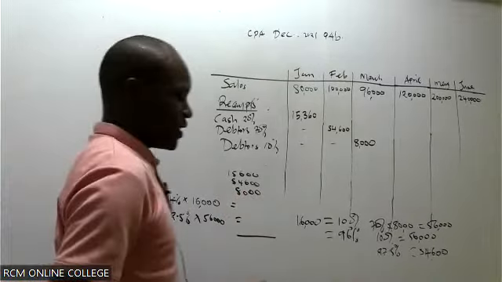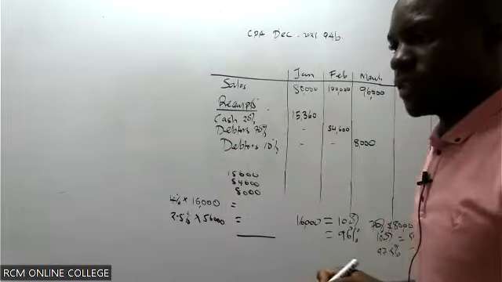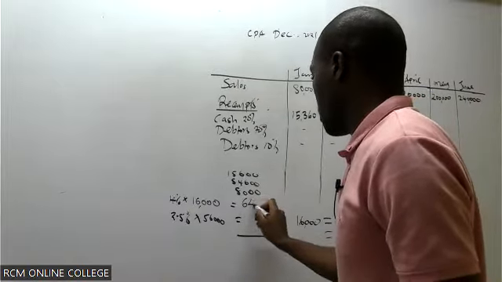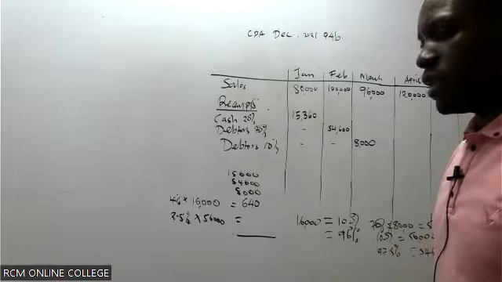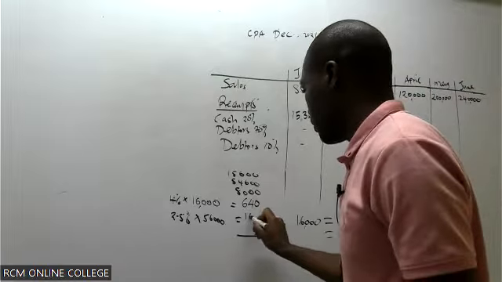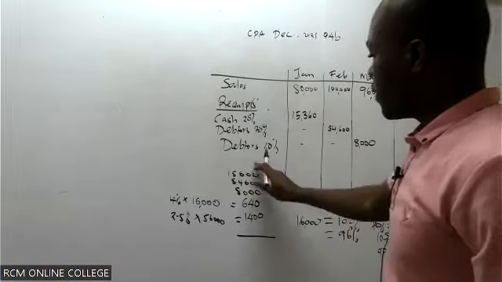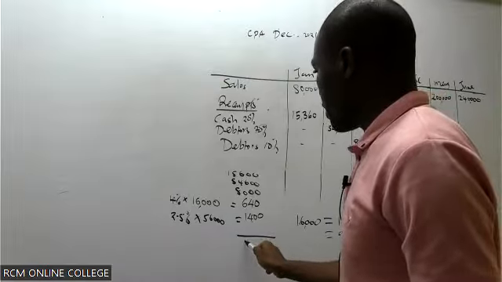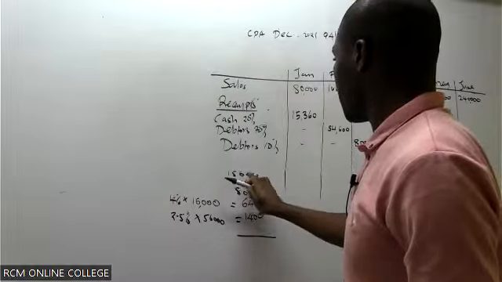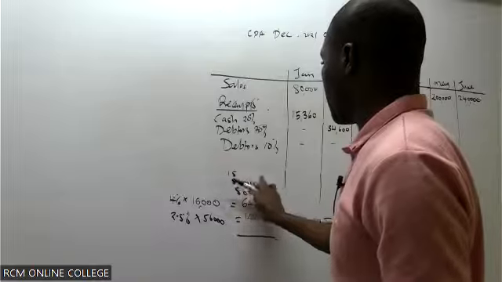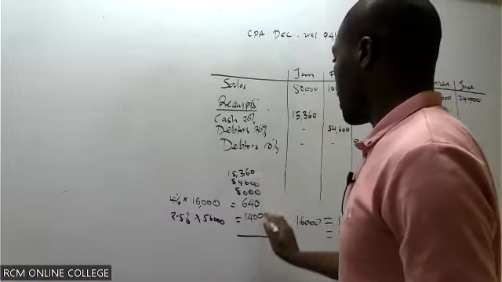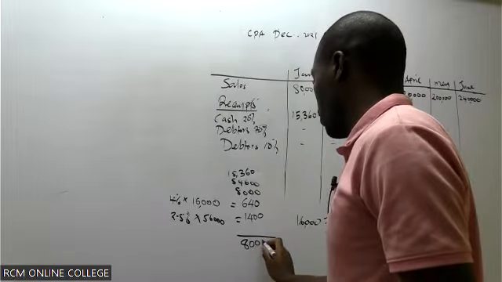So what is 4% of 16,000? Naambiwa ni 640. Then 2.5% of 56,000 ni 1,400. Add everything here. If you don't get 54,600, 15,360, if you don't get 80,000, tunaanza kufanya hii hesabu.